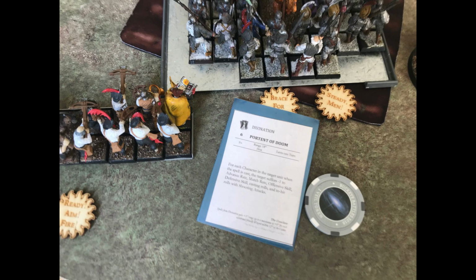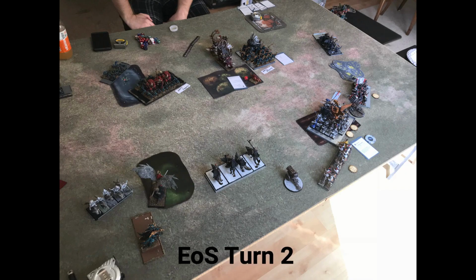And then he also gets Portent of Doom off on my big block. He was worried about me trying to charge his flank. I think it was like a 14-inch charge, so it was like a 10, maybe a 9 with the movement buff. But now with -2 movement, it's going to be really hard. So start of my turn, I don't really do that much movement.